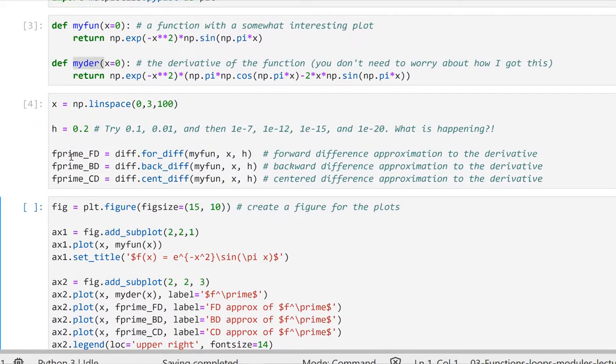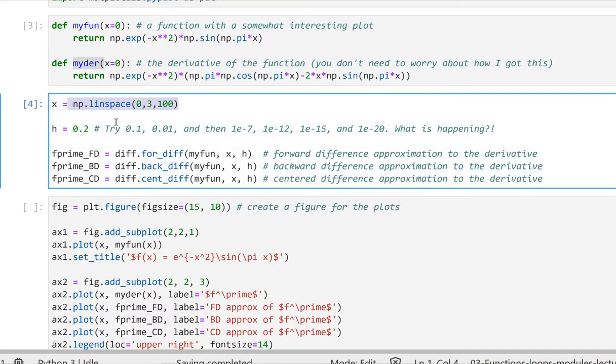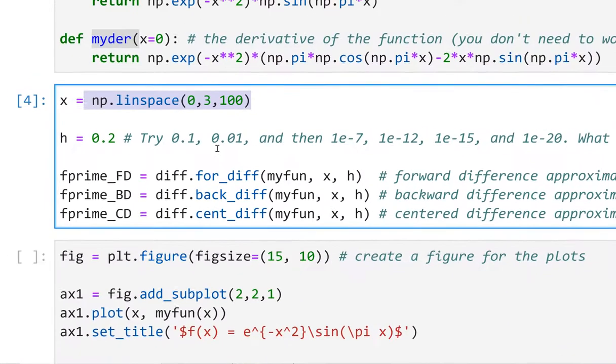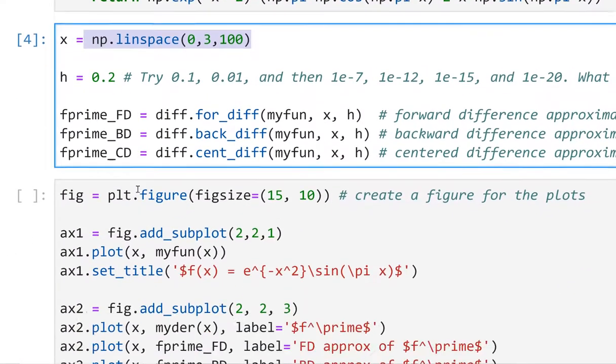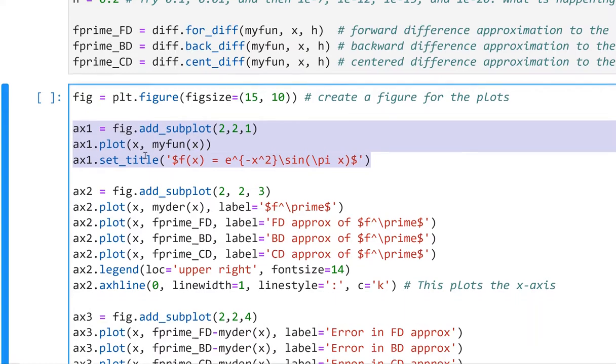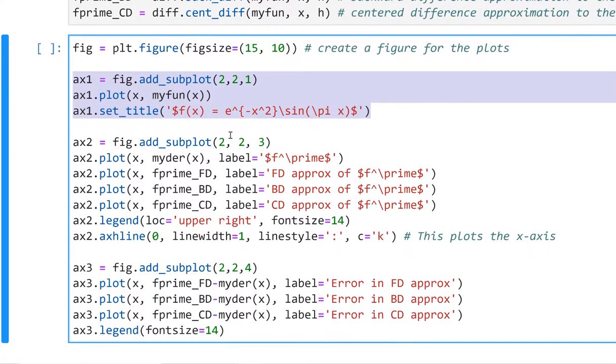That now approximated the derivative of f at all 100 x values between 0 and 3, evenly spaced, with an h value of 0.2. Now I create a plot with subplots, where I first plot the function, and then I plot the actual derivative that I used calculus to compute. On that same plot, I will plot all of the derivative approximations.